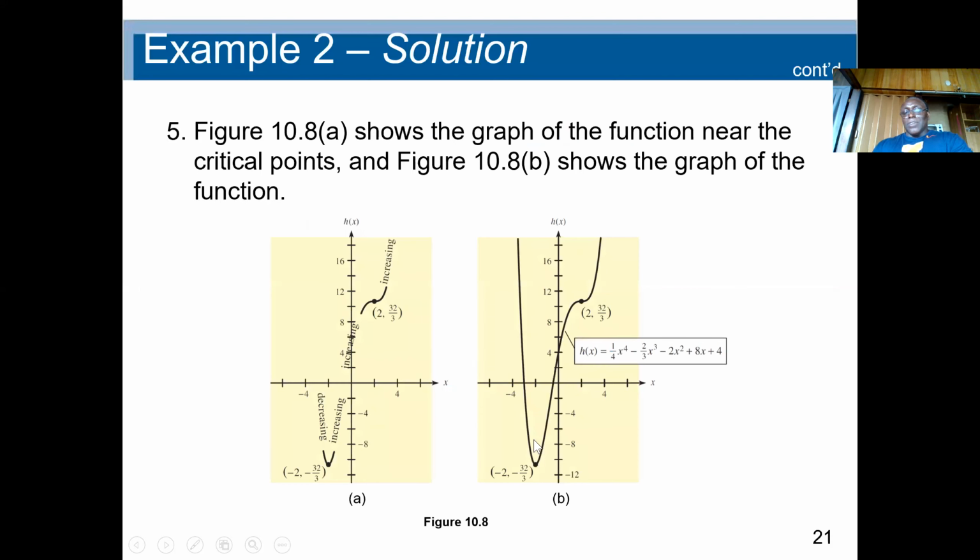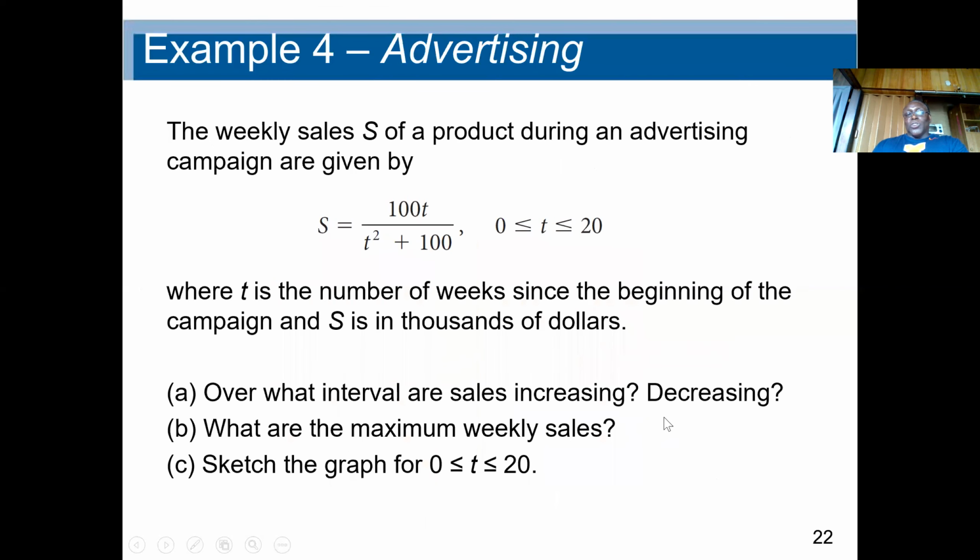So this is how the graph actually looks when we plot it. You can see that we have a relative minimum, but when we reach the turning point here, we have a horizontal, then it still increases. So we don't have a relative maximum here. It still went up. And this is not a relative minimum. Relative minimum means from decreasing to increasing. But here it goes from increasing to increasing, with the horizontal in between. So that will be our solution.